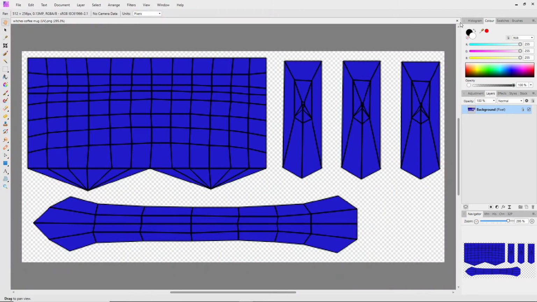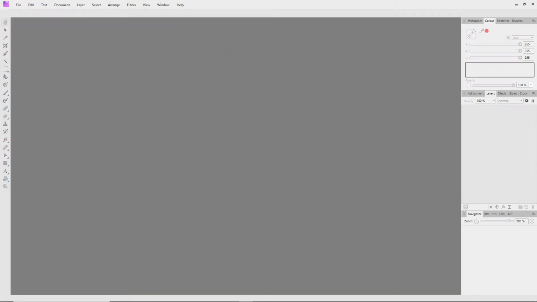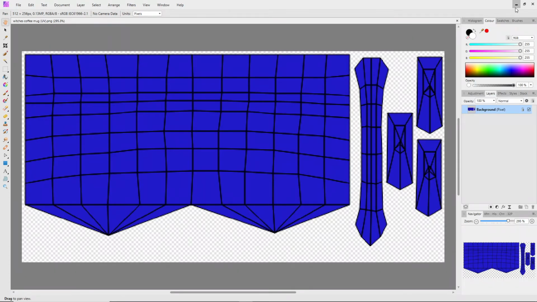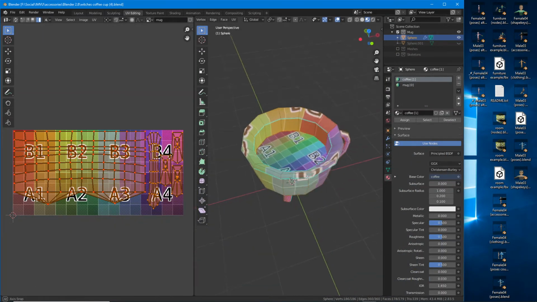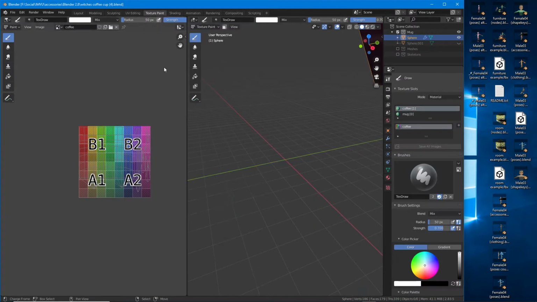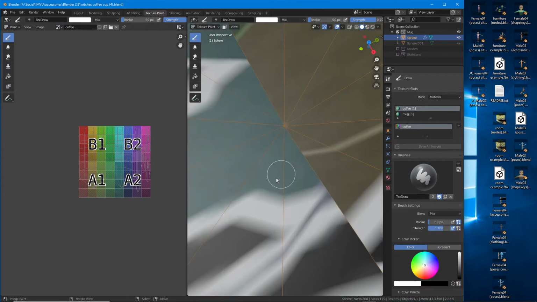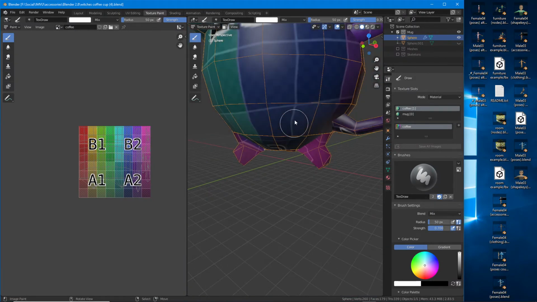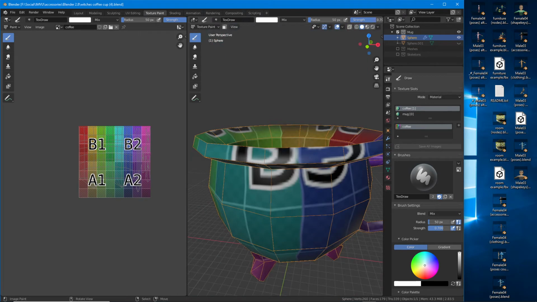So let's just update that. So that's what we had. That's what we've got. So texture paint. And again, we have to reset the view because Blender remembers its defaults instead of the ones that are being used in the file.